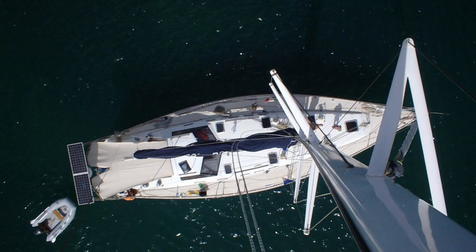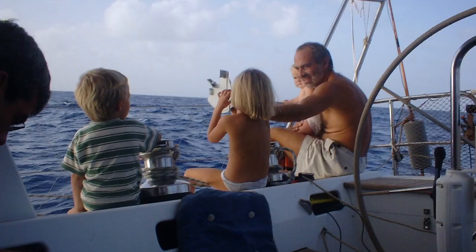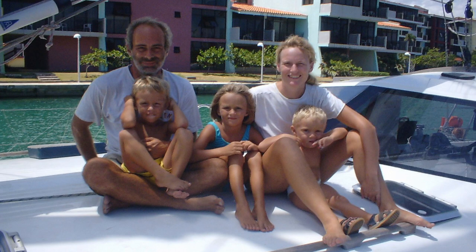We were young and crazy then — we thought we had a lot of time. Instead of saving and buying a secondhand boat, we decided to build it ourselves — a relatively big 47-foot Van de Stadt Samoa. That was seven years of our life before children. Our daughter was born and then the boat had to go in the water. We managed, sailed a little while working, then took a two-year sabbatical and sailed around the Atlantic — down to Brazil, Cuba, a large Atlantic circuit.